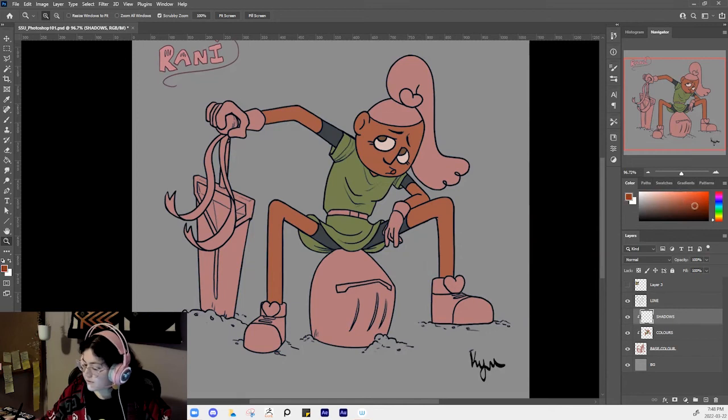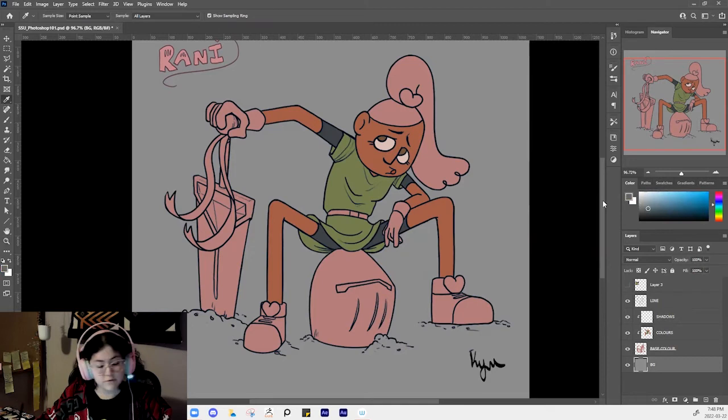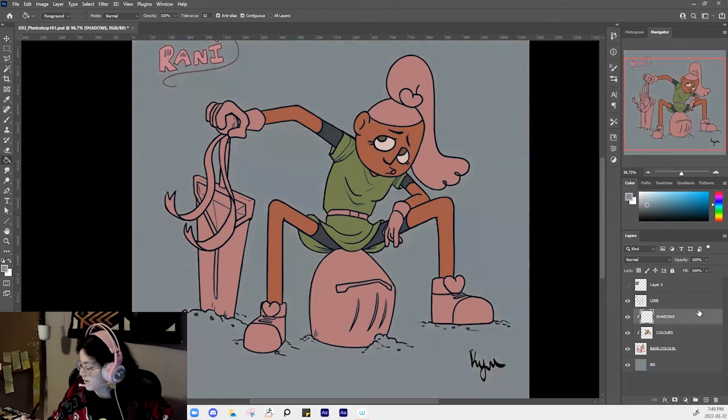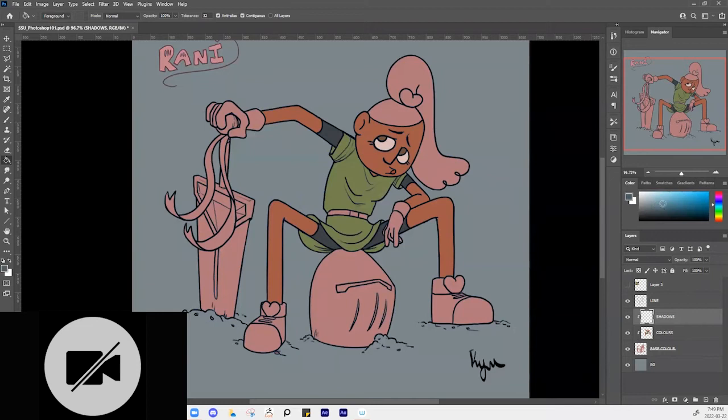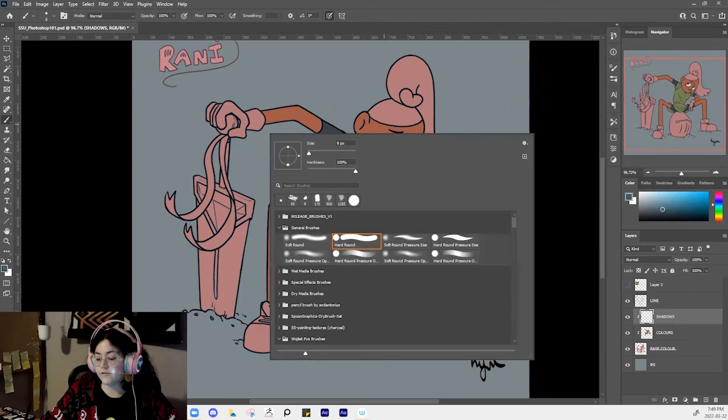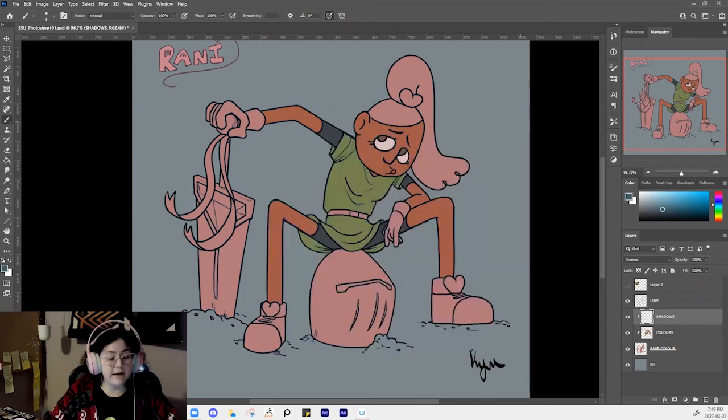And so for her, I think I'm going to color select this background. Okay, I'm gonna maybe make it kind of... No, I don't like that. Let's do that. Maybe a bit darker. Okay, let's go with that. And then with the shadows, I'm gonna just stay in this same color range that I'm in, and then maybe go a little darker.